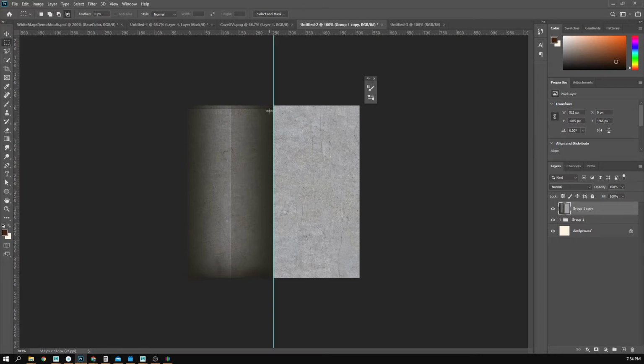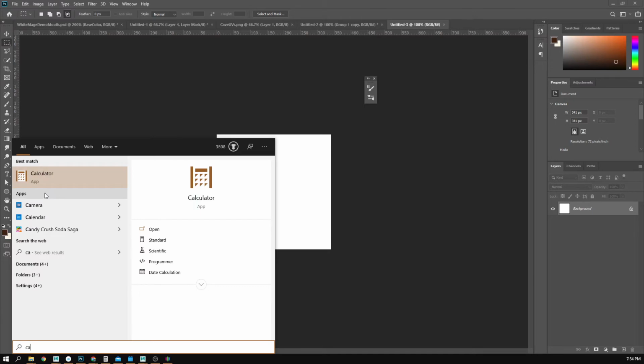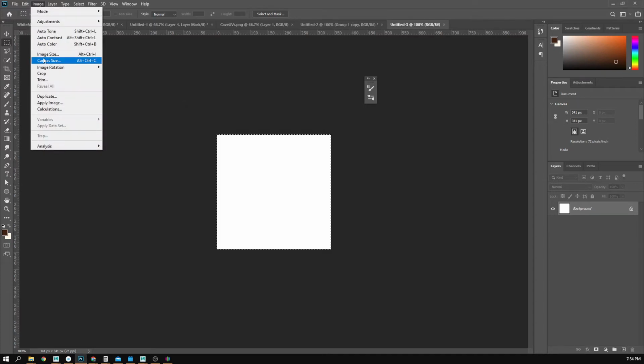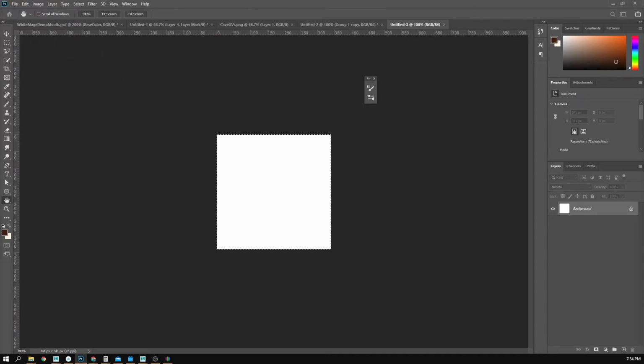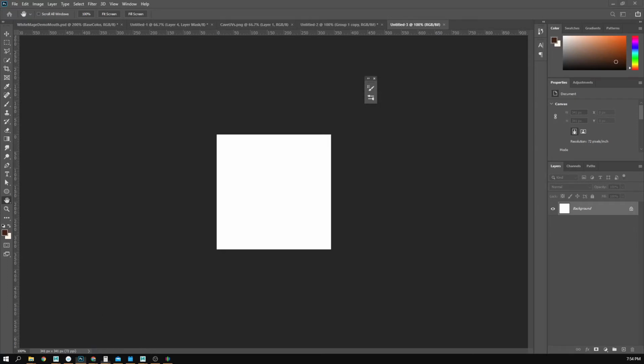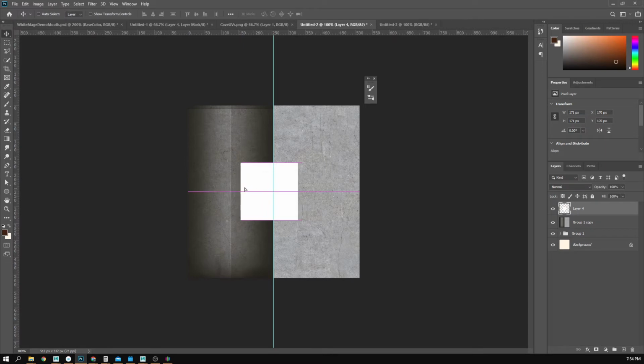Okay. I was working on a 512 texture, so that's going to be something different. Let's go again. Calc, 512 divided by 3 equals 171. So if we change this image size, that can't be 1071, it's 171. Okay. So we're going to tell that now 171 by 171 and hit OK. Control A, Control C, Control V. There we go. So that's about where this is going to be.